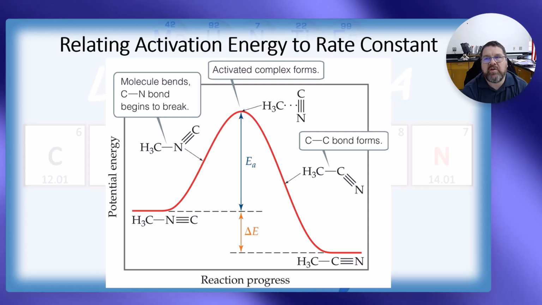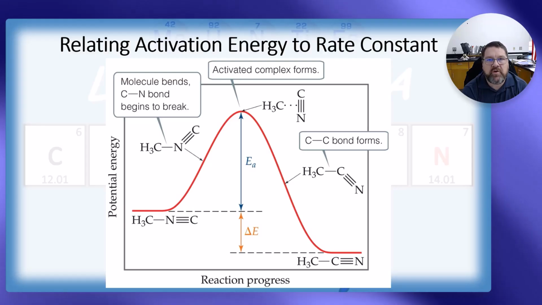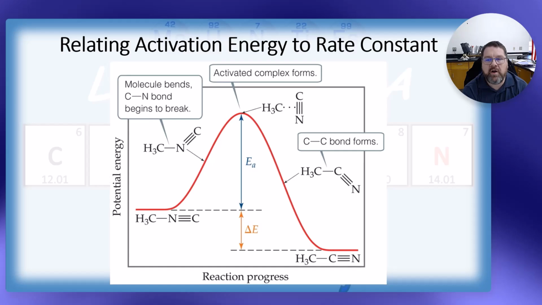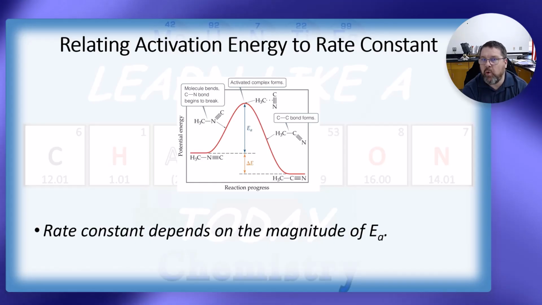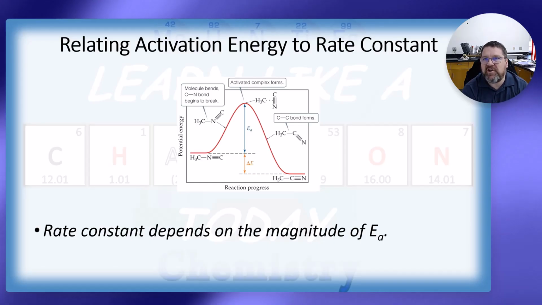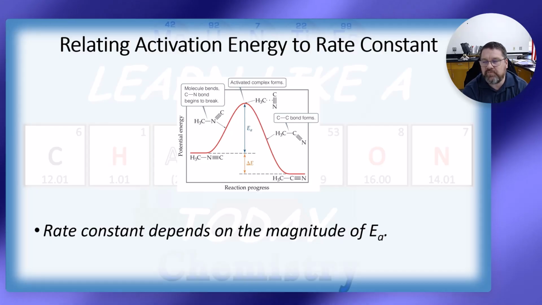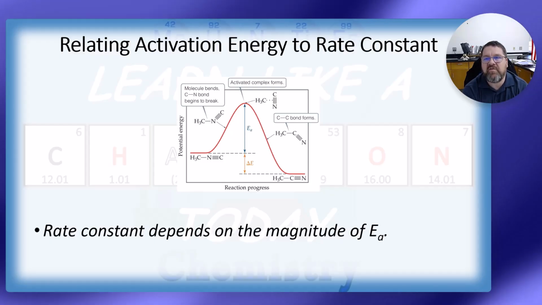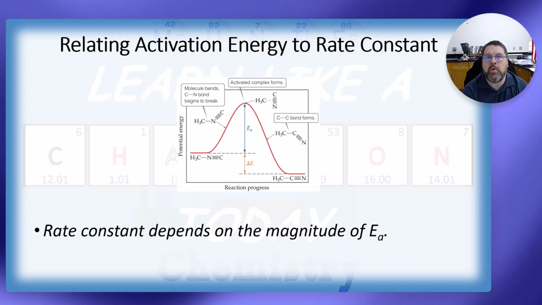So how can we relate the rate constant k to the activation energy of a reaction? Well, we talked about the effect of raising temperature and what that's going to do to the rate constant. But if we think about the magnitude of that hill that has to be climbed, the taller the hill is, the more energy is required. The more energy there has to be in that collision, that means fewer of the different collisions that are occurring are actually going to be effective collisions. So that means you're going to have very few products formed. It's going to be a very slow reaction, and slow reactions correspond to low k values.